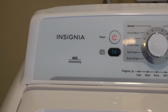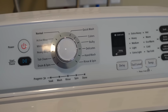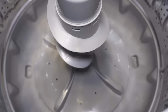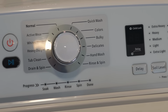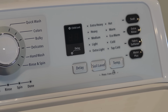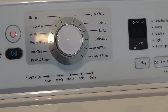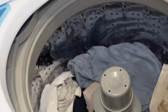The reason this washing machine interested me was some of the features and specifications for $277. I got a full-size washing machine at 4.1 cubic feet, an agitator, and the options of the washing machine were pretty extensive, arguably nicer than other competitors of its price, even in the normally offered price range of $450. The dial allows you to select different modes. There's a delay start, soil levels, soak, and a deep water fill setting, which is really nice to have for this unit.